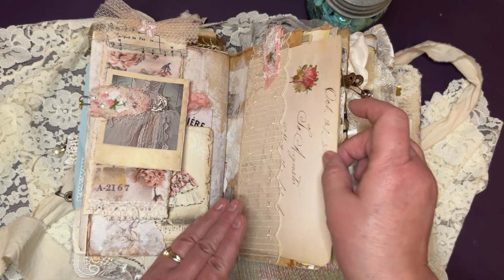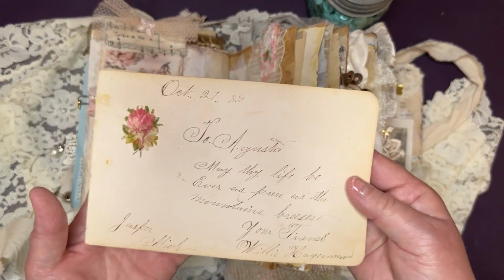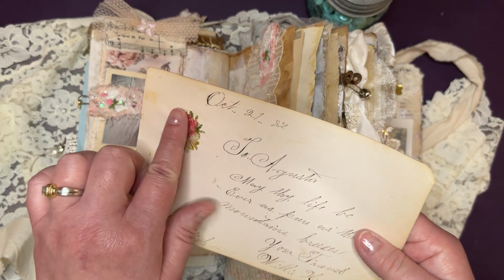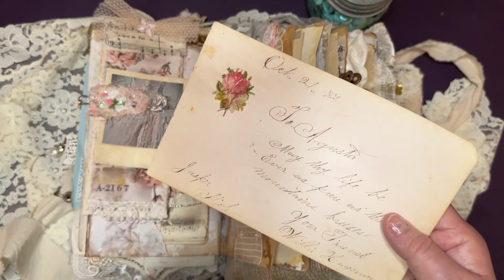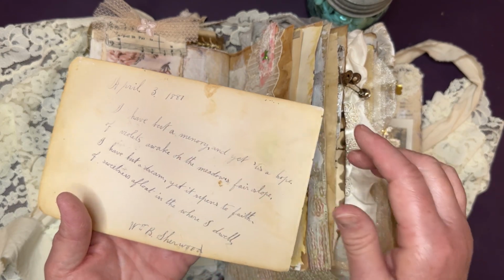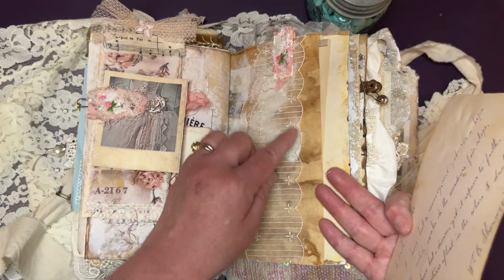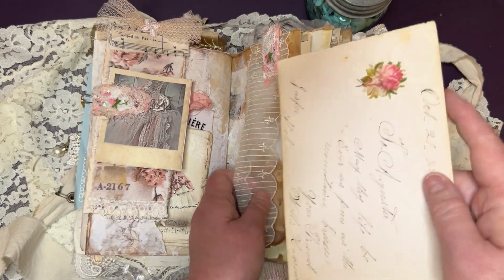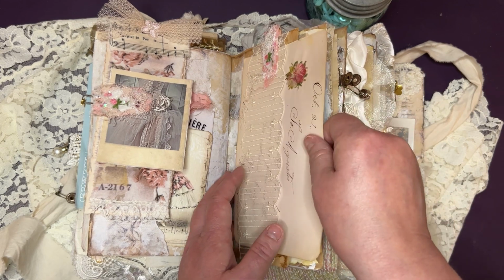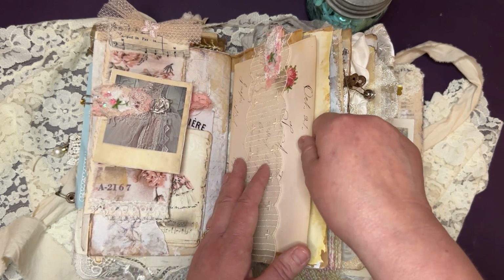piece of ephemera here, and just made two little areas for tucks, and just did some, again, some more gesso in the back. This is an original from the 1800s. It's an autograph page. Oh, it's got a little sparkle on it, and that is a German scrap. I love the ones that you can find the actual German scrap on it, 1881 here. I made this belly band with an altered clip up there, and I just tucked that in inside. Just too pretty to fold up.